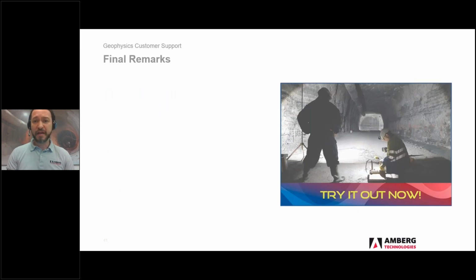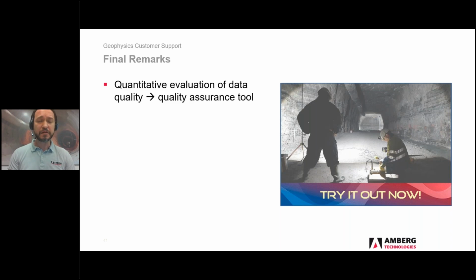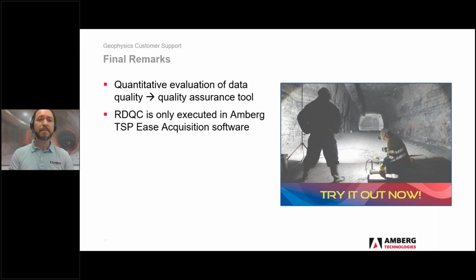With this, we are coming to the end of this webinar. I will mention some final remarks. With the raw data quality check, we now have a quality assurance tool. We found a way to quantify the quality of the data and make a classification out of it. With this, you can improve. You can see whether you're doing a good job on the tunnel side, and for the next campaign, you try to follow the recommendations in order to get data of good or very good quality. Even moderately good quality is okay. This is important.